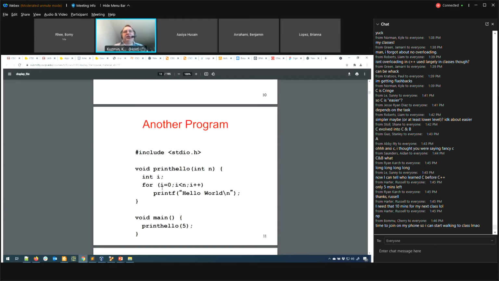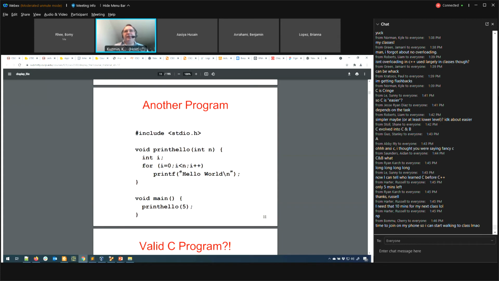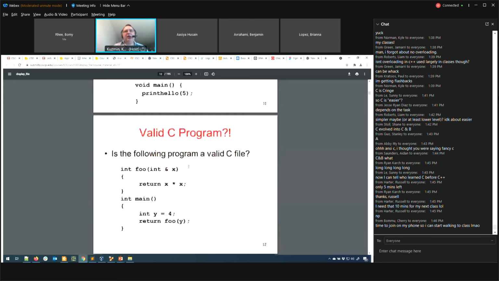All right, so here's another version of hello world. That demonstrates a loop. I'm not going to run it for the sake of time, but you have the source code for it. So please, please run this example. Make sure that you can run it.